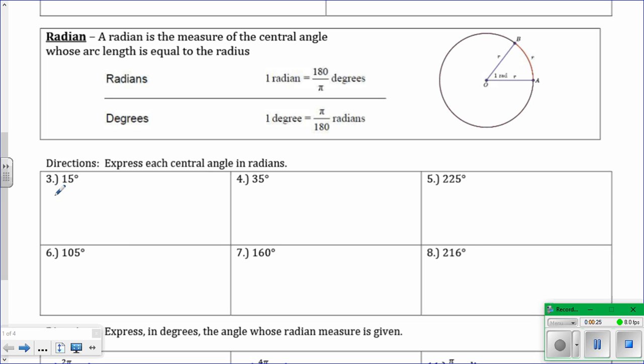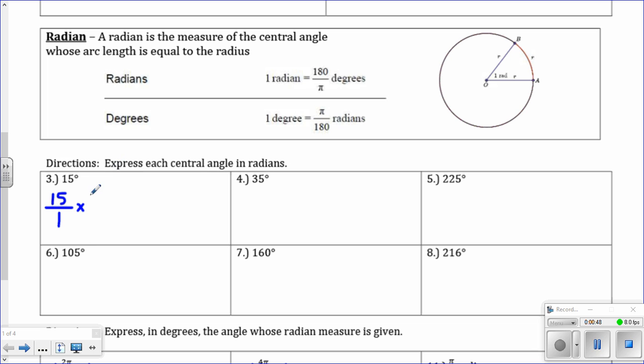So we have 15 degrees, so let's take the angle, and sometimes you have to find the central angle, sometimes the problem will give you area of a sector, arc length. You need to use that formula first to find the central angle. So this is what you do. Once you have the angle, you need to convert to degrees. You go to the reference sheet. Now, up above here, I've copied the portion of the reference sheet that you would need.